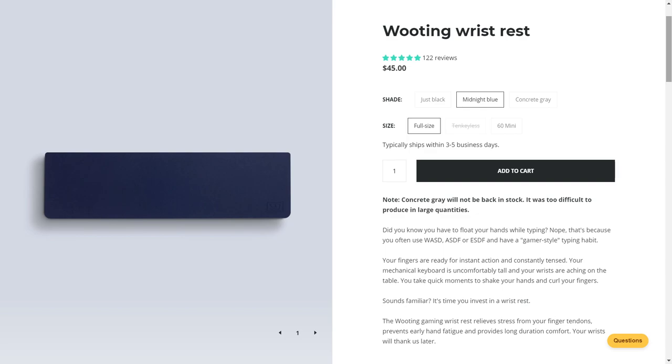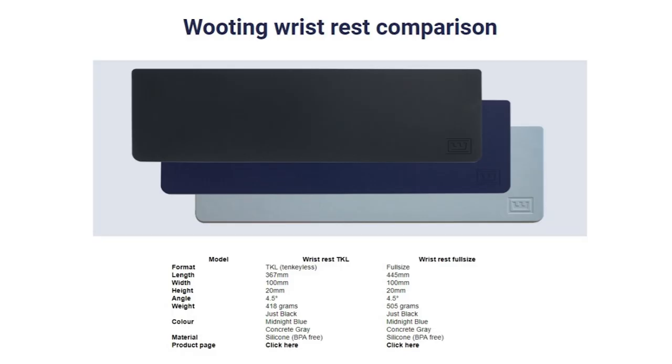It comes in black and midnight blue, both for full size, 10 keyless, and 60% sizes, and in the future could have more colors available like they did before with concrete gray, so that'll be something to look forward to. Now, let's head on inside to the interior of the board.